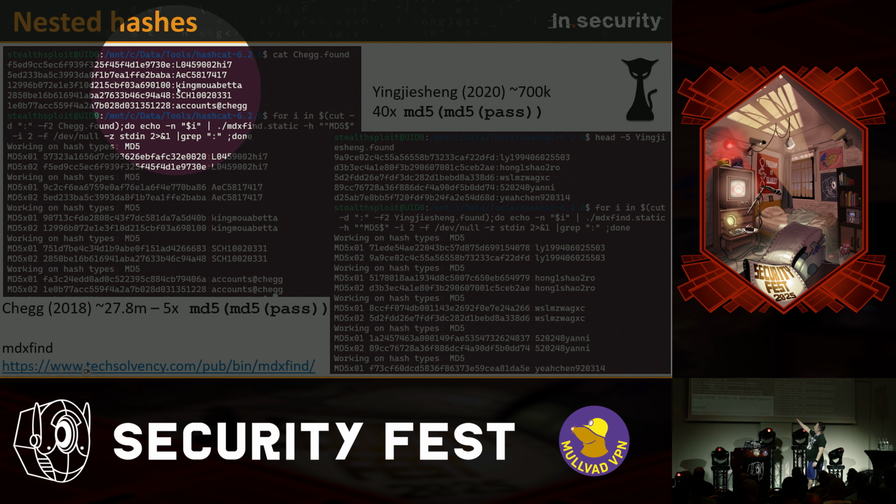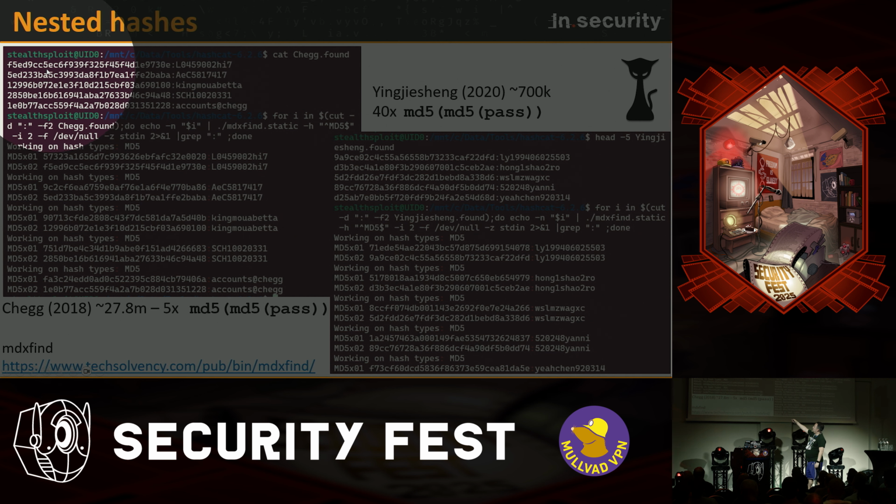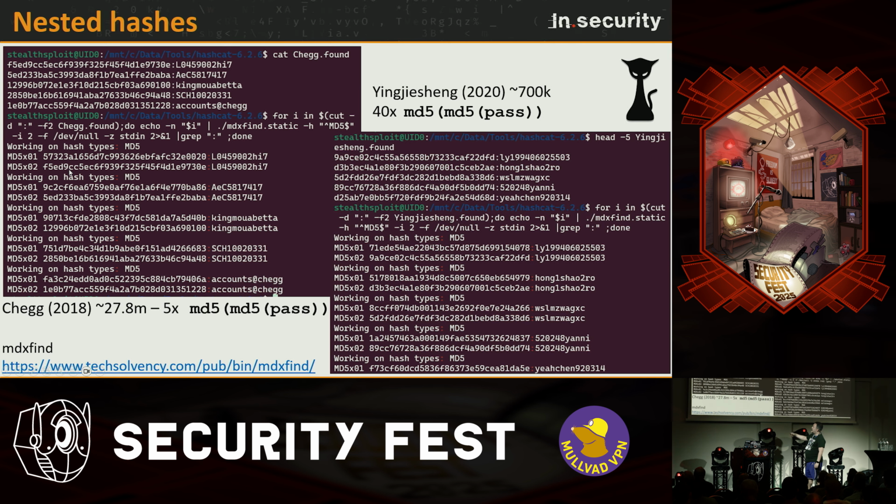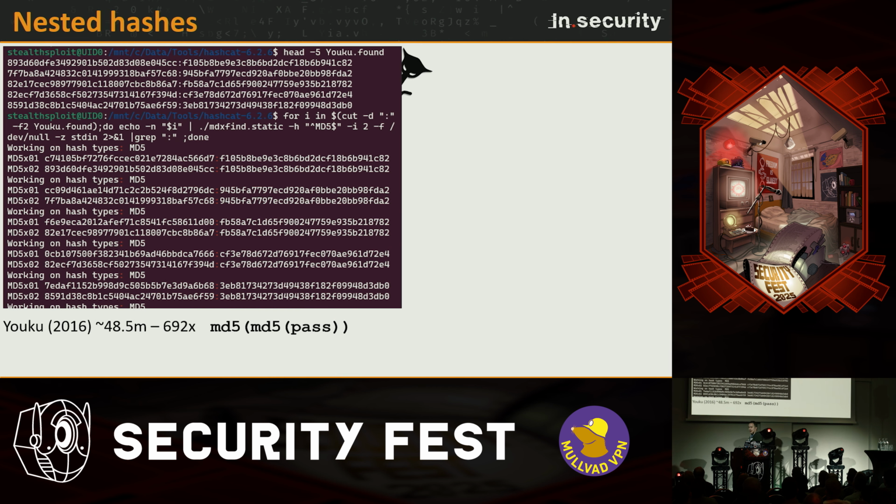So for example, at the top here, we've got L04, which cracks to the hash F5, but we look down here, we've got the first iteration, and then we've got the second iteration beneath it. So we're showing you where the nesting happens each time. Up to 40 on that one.